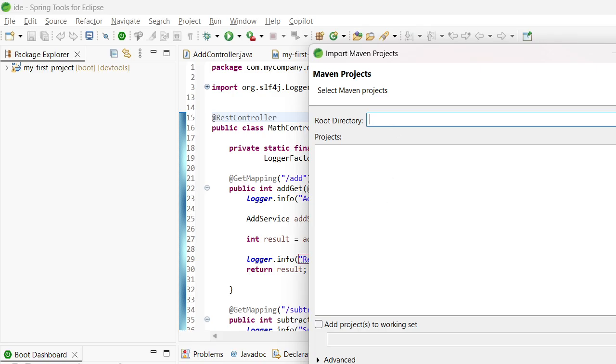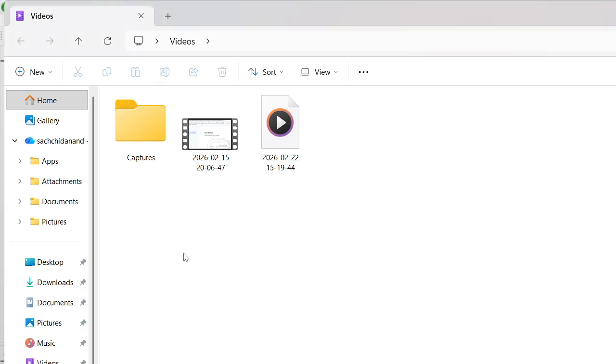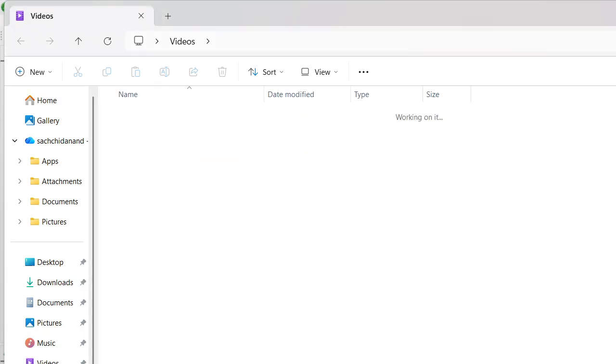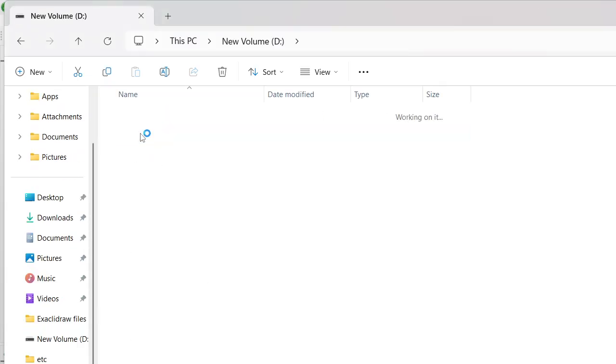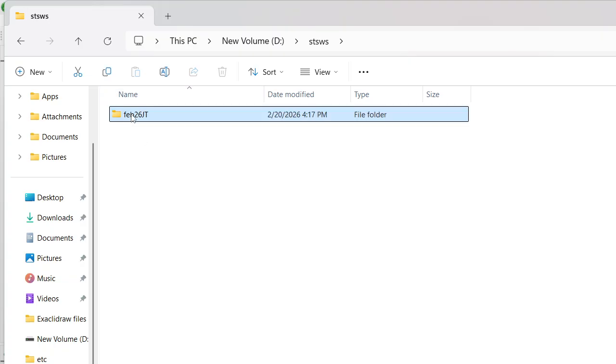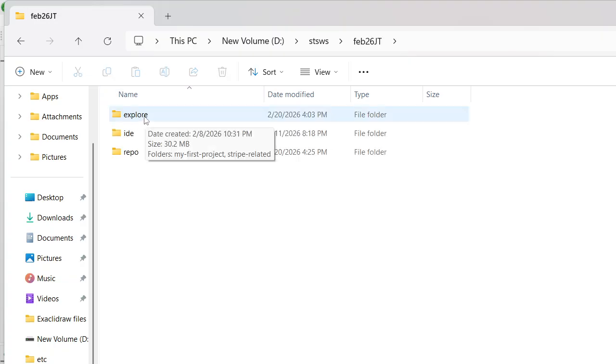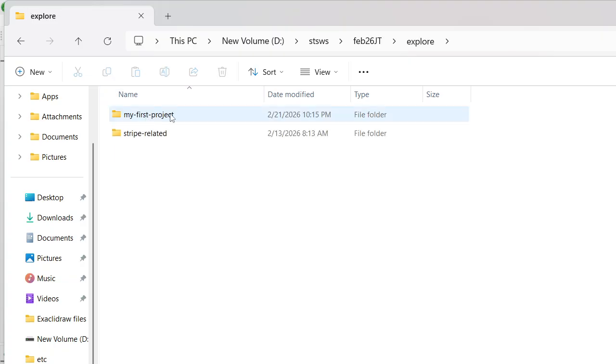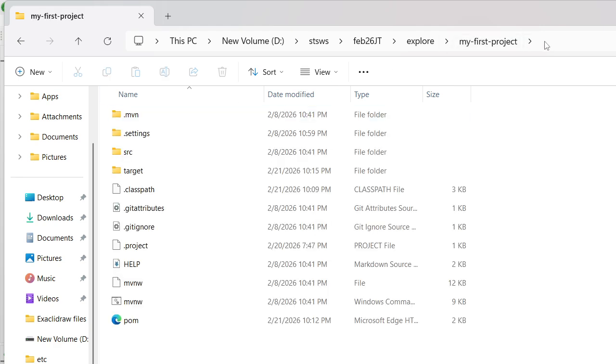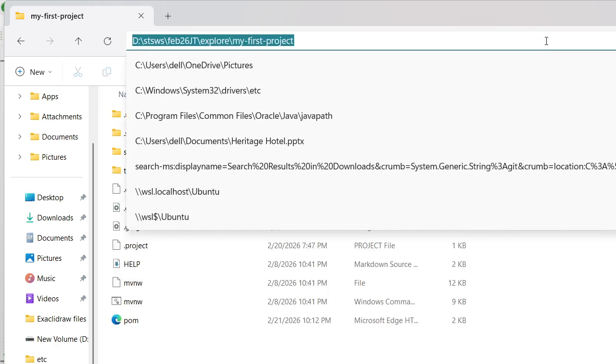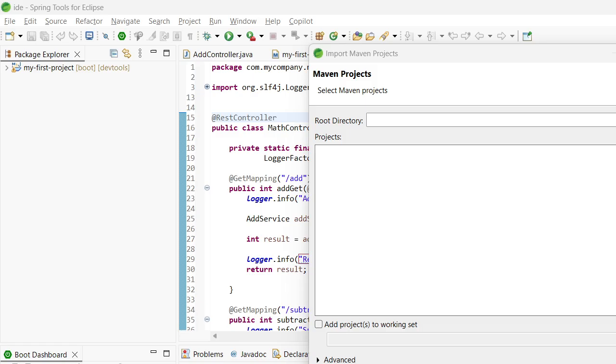I am going to show you. I have already created it, so I will show you my first project. I will copy from here and go here, and then we will import it.